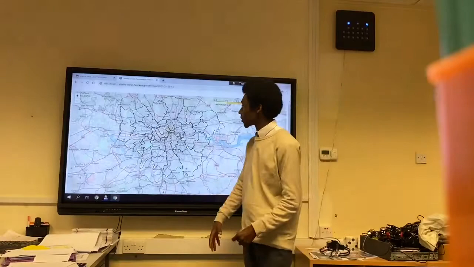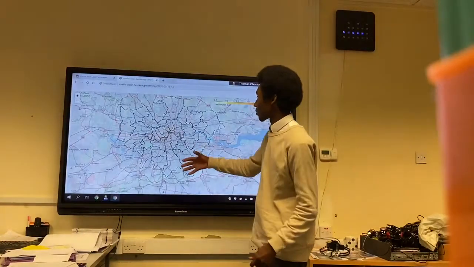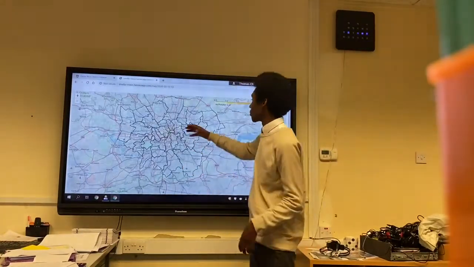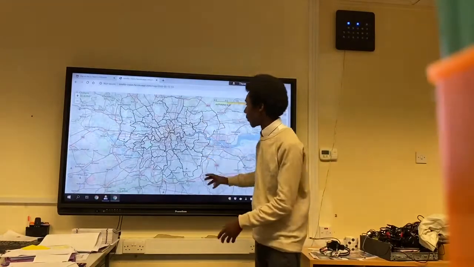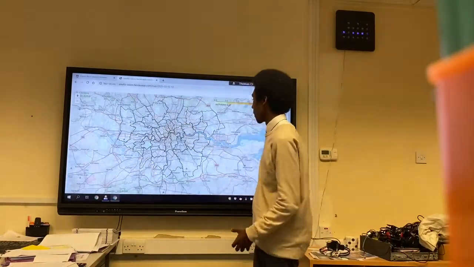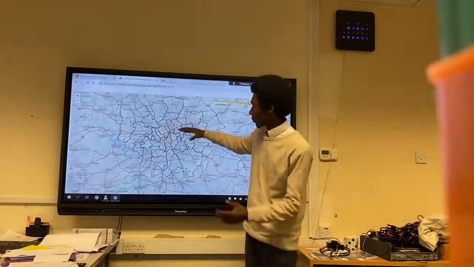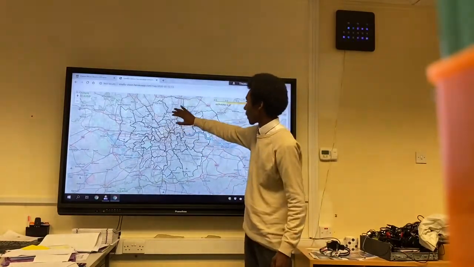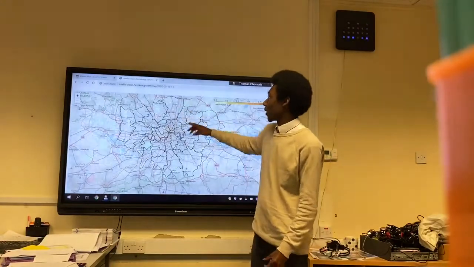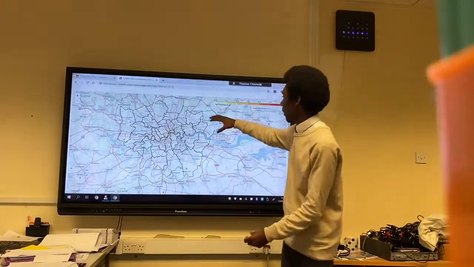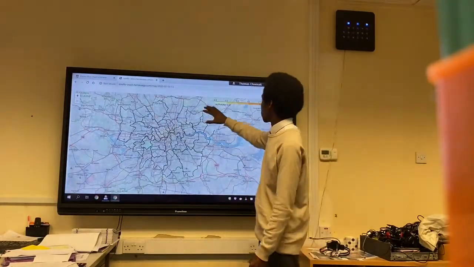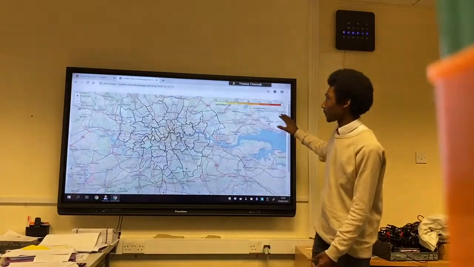So the data is uploaded to the server, where there's a Python script which processes the data into a map. Here we use the Folium module on Python to produce this map, where there are boundaries. The boundaries are separated, made from the boroughs of London. So here we have Enfield, and what would happen is that the data will come in, and the amount of pollution will be ranked here on this bar.